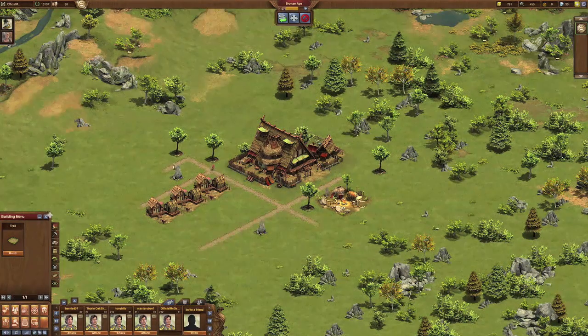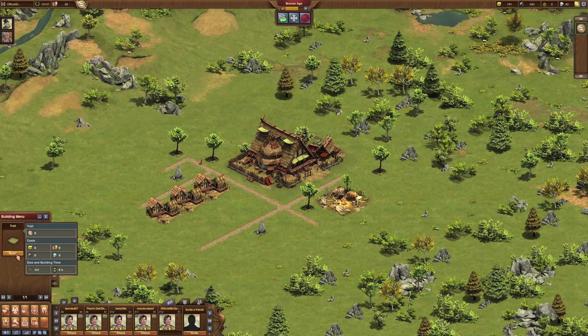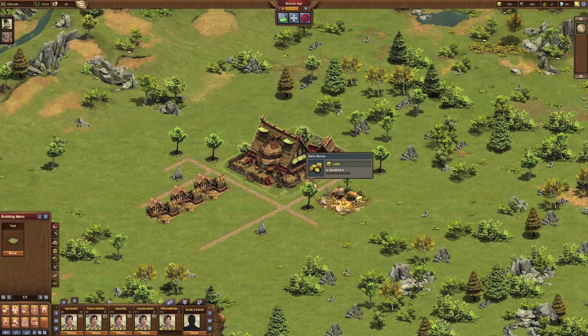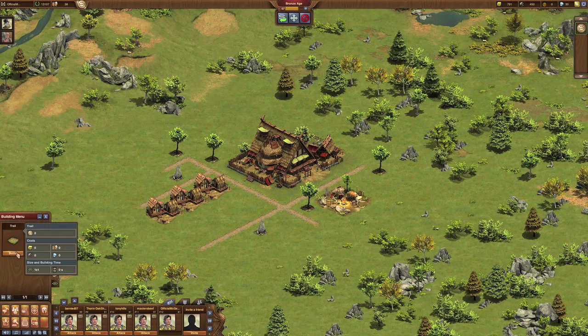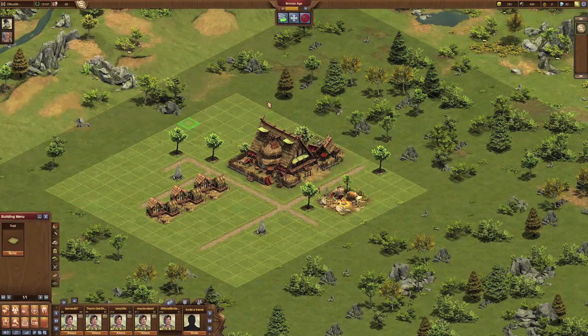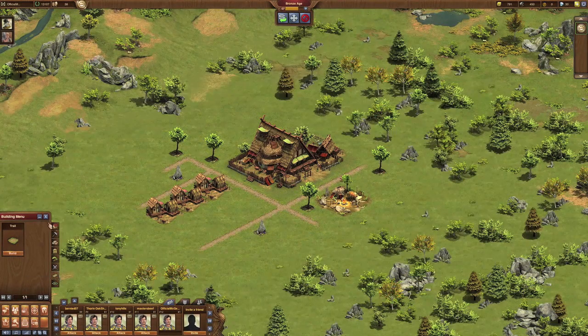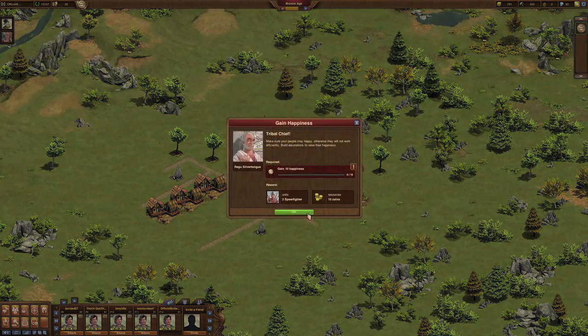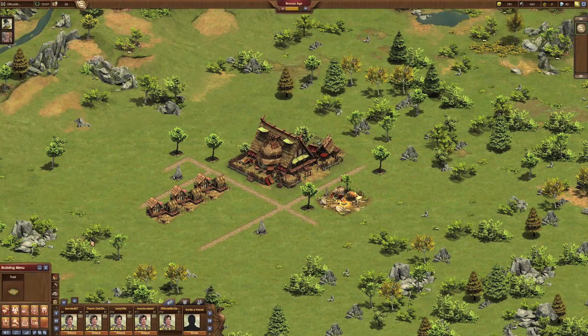Alrighty, there we go. Trails cost nothing whatsoever besides a 1x1 unit of land. So we'll just go ahead and extend that to there. You can see our boundaries right there. The dark areas is what we need to expand into. So, yeah. Close that. And gain 10 happiness.